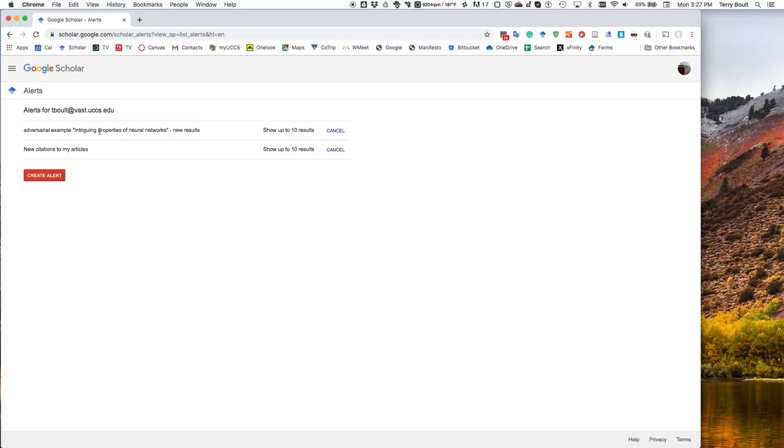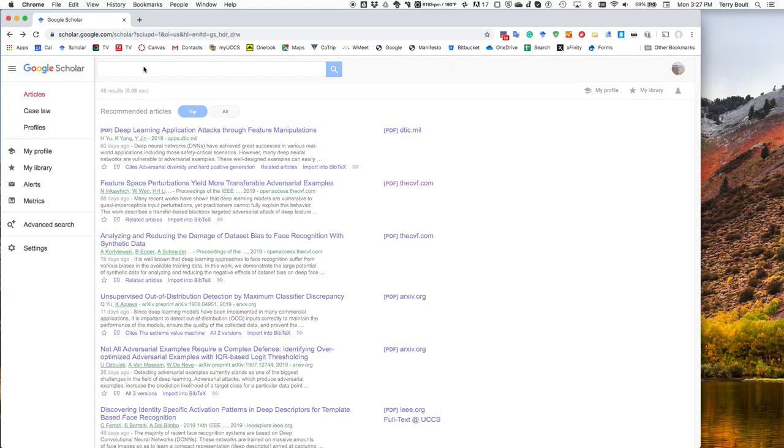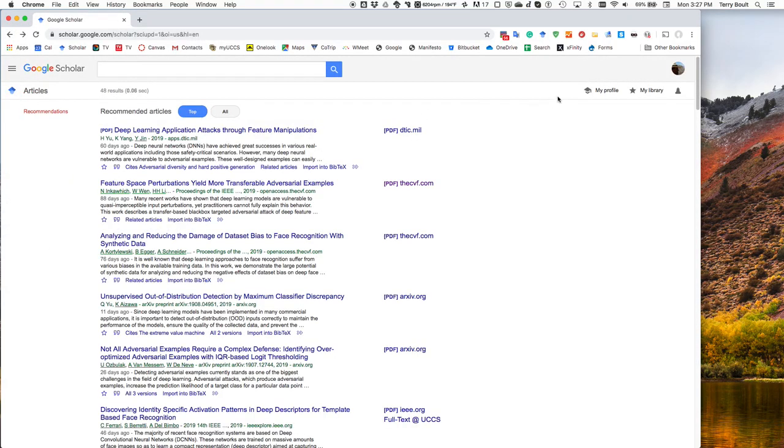And then this other is a particular paper, adversarial examples in... properties of neural networks. Both of those are sort of interesting just to read over. I told you, you have to be able to read a lot.